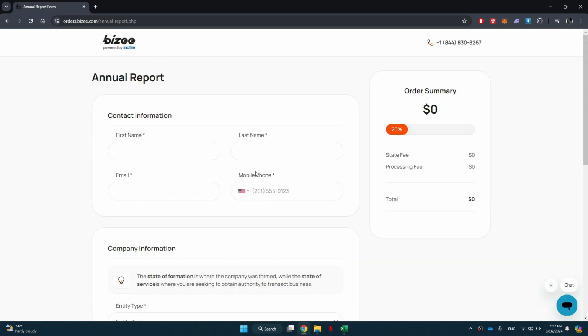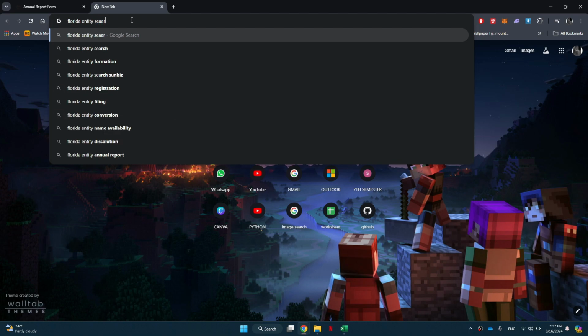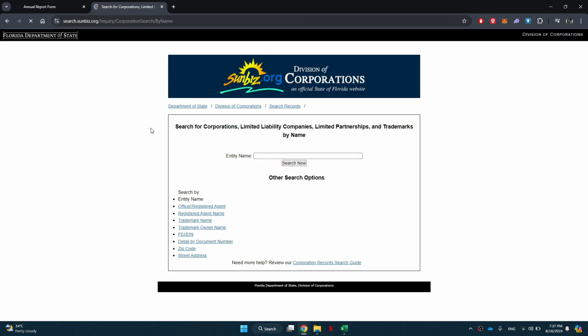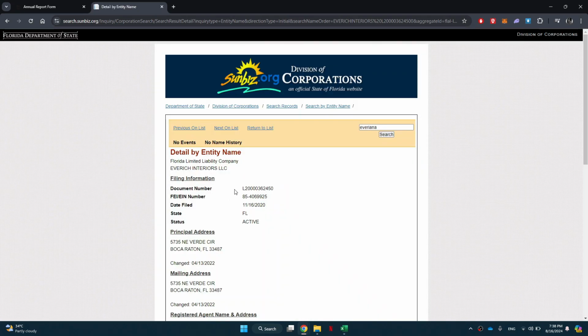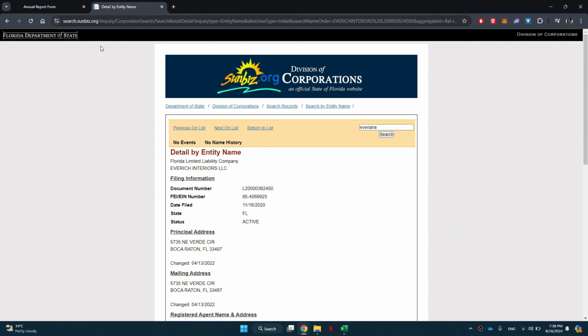If you don't remember the information regarding your LLC formation or its address, don't worry. Simply open a new tab and search for your state name, entity search. For me, it's Florida, so I'm going to search for it and open the first web link. Now, search for the LLC in the field at the top, and all of the entities with that name will be displayed. You just need to locate your LLC inside it and get the necessary information, such as the formation date and registered address. This step ensures that you have accurate details for the transfer.